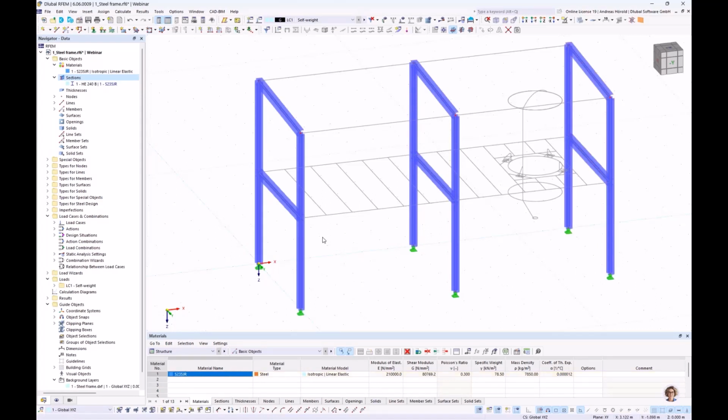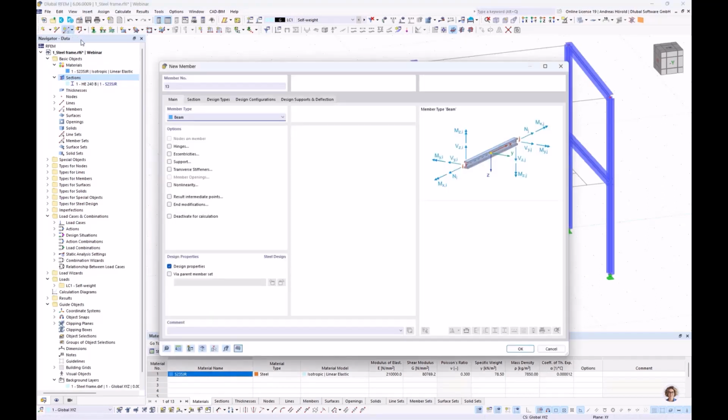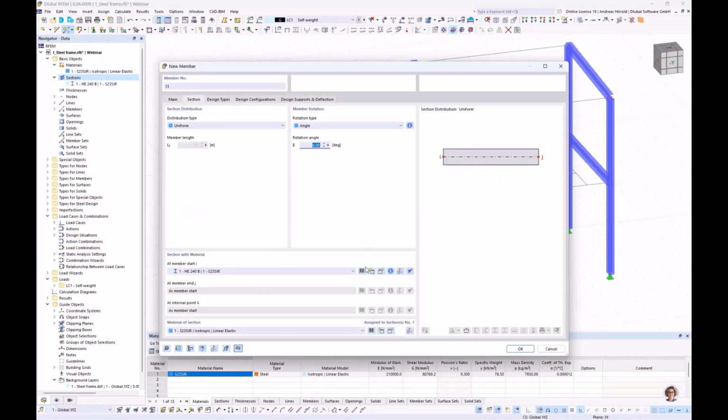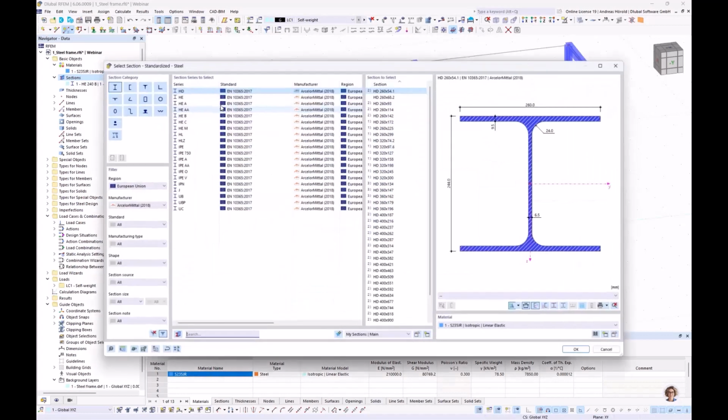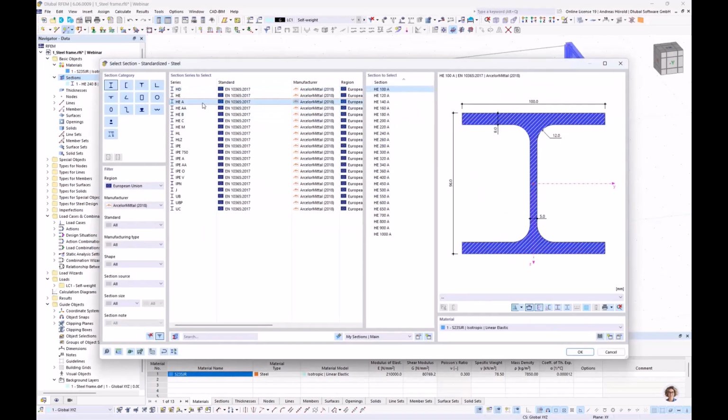So then we continue with the main horizontal member of the platform. So left above, new single member, an HEA 220 section, new section. And I open the library again. So then I-beams and, as I said, HEA 220.